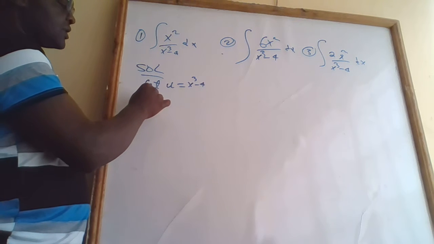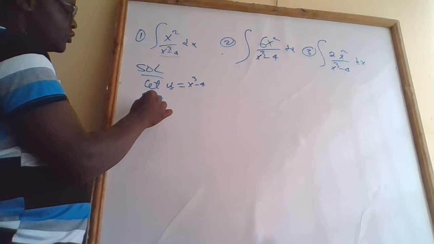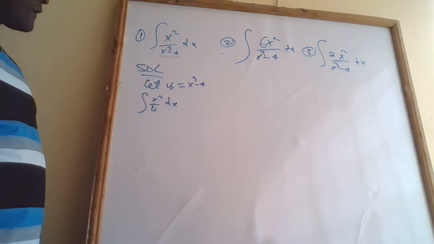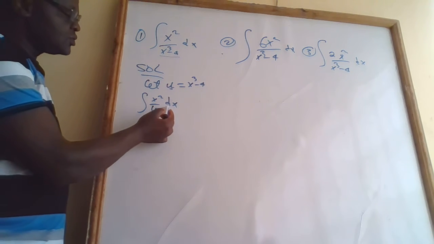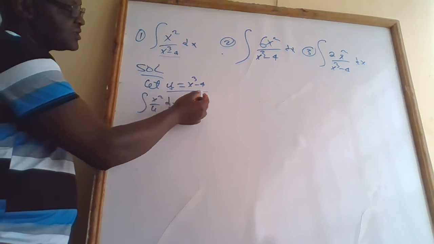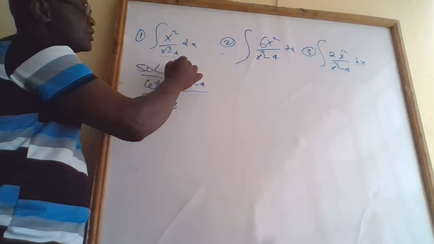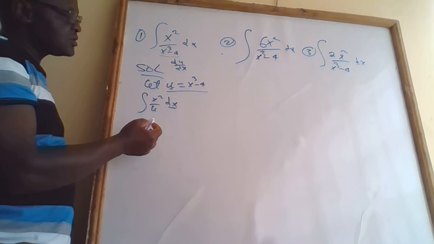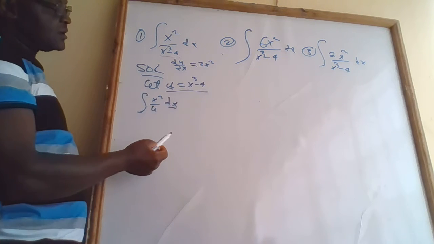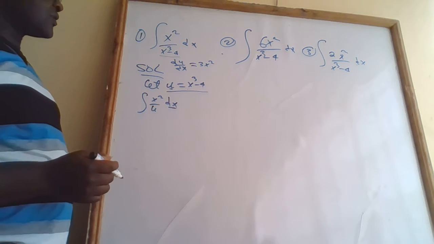The integral of x squared over, we now replace this one by u, then dx. Okay, we need to write dx in terms of du. So we shall differentiate this equation with respect to x. So we get du dx, when you differentiate this equation with respect to x, then we have 3x squared. When you differentiate -4 because it's a constant, we get 0.